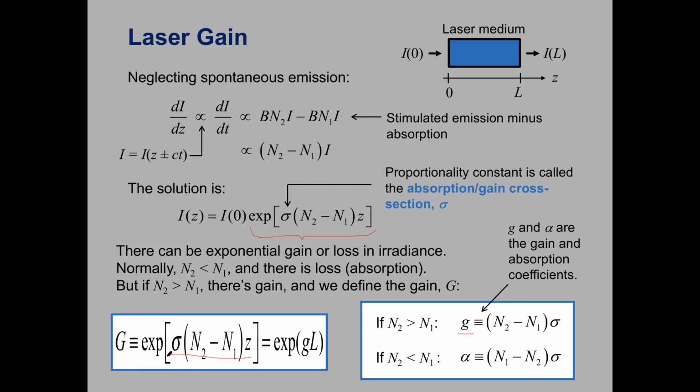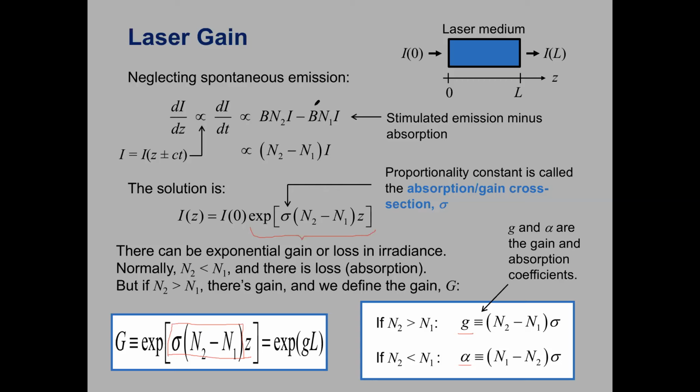The gain coefficient is all this other stuff inside the exponential minus the distance. If N2 is less than N1, so if this coefficient is negative, it's called the absorption coefficient instead. And using notation from earlier in the course, we use alpha. Is that clear to everyone? Any questions on how any of this is being defined or the physics behind it? Okay, good.